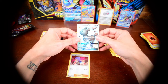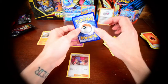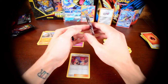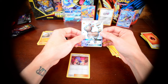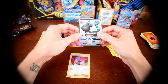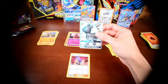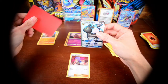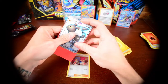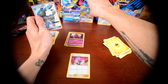And this is actually one of my favorite Pokemon, the Umbreon Shiny GX, especially the shiny version. It looks like centering's off just slightly, but the fraying, looks like the edges are good. But I love Umbreon, and especially the shiny one with the blue on his ears and his head and his tail. That is a beautiful card. I'm so glad to pull that card. Oh my goodness, guys, this just got really good. Going to sleeve that up.